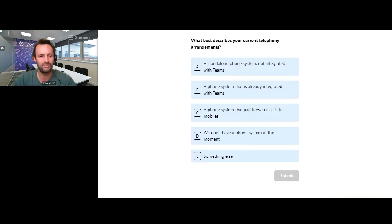And we've got a quick poll actually before we dive into the Teams voice section. So on the screen there are 4 options around what best describes your current telephony arrangements. And I'm guessing because you're here, you want to make it better. So we're keen just to get a sense of the room really. If people don't mind just answering that poll, if Inga can work your magic and present that poll to the delegates, that'd be great.